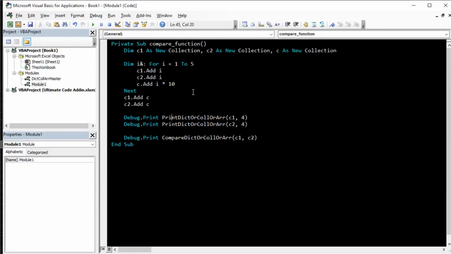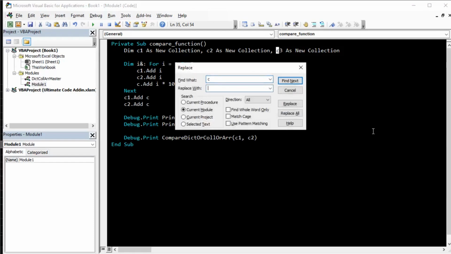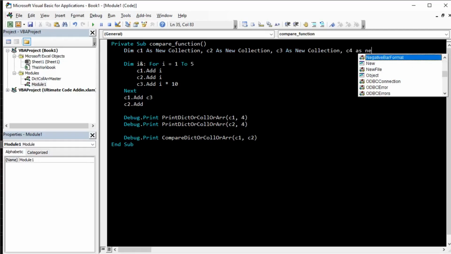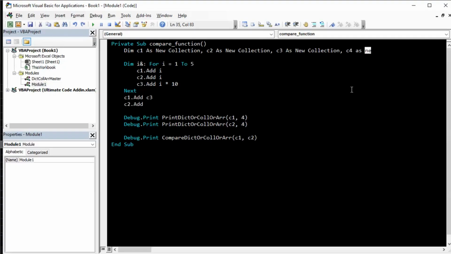But let's say convert C to C3. Okay, C4 as new collection.